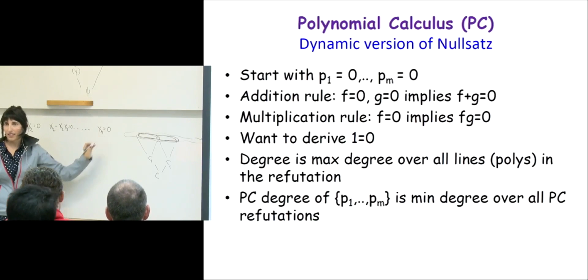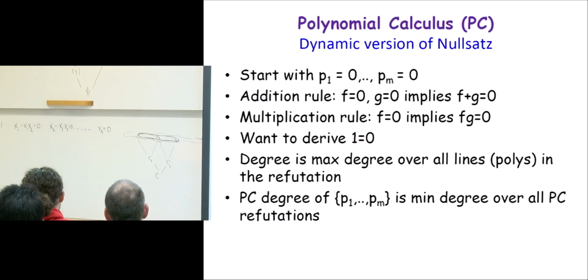If you were to prove this with a Nullstellensatz proof, the best you can do is log n, and it's easy to see n: you just work your way along. If x1 is 1 and x1 implies x2, then you can derive that x2 is 1. Then with this you can derive x3 is 1 and so on. That proof is a degree n proof in Nullstellensatz. But in polynomial calculus, if you measure the degree dynamically, you derive this and the high degree terms cancel. You're back down to degree 1. So this was a degree 2 proof.